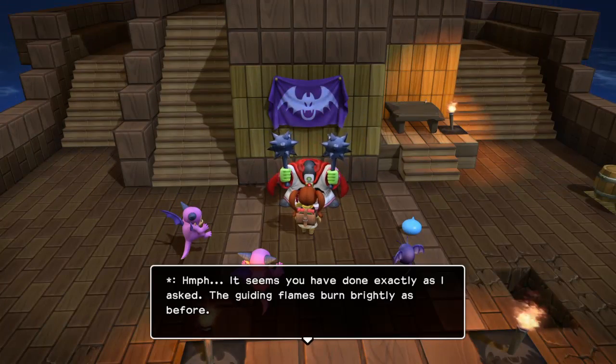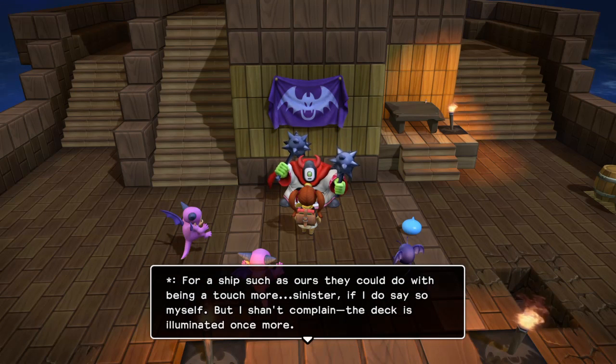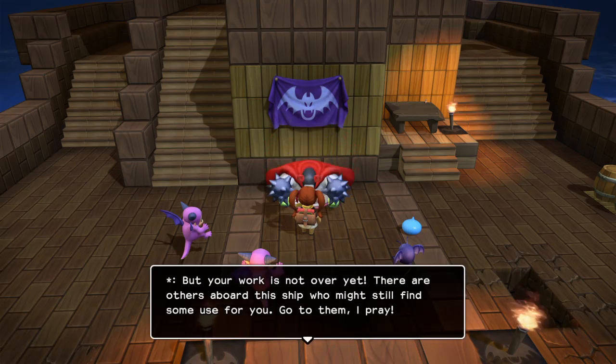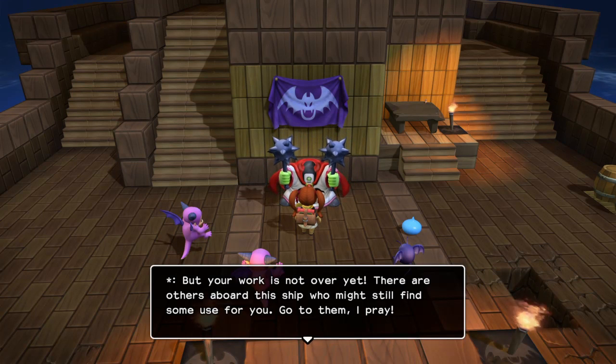Okay. It seems you've done exactly as I asked. The guiding flames burn brightly as before. For a ship such as ours, they could do with being a touch more sinister, if I do say so myself, but I shan't complain. The deck is illuminated once more. I must say, your propensity to create unsettles me. Not that it matters. You will soon outlive your usefulness. But your work is not over yet. There are others aboard the ship who might still find some use for you. Go to them, I pray.